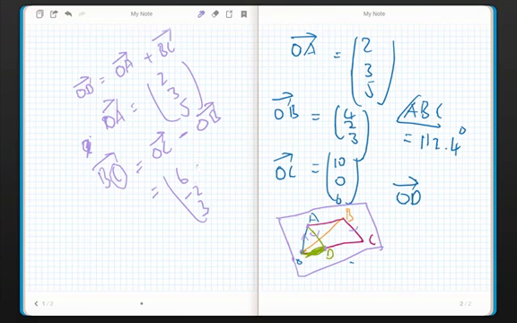So, continuing this, we can say finally that we know BC now, and we know OA. So we know that OD will equal OA plus BC. So what is OA plus BC? I'll just do it on the spot. I think you understand the adding of components by now. So 2 plus 6, 8. 3 minus 2, 1, and 5 plus 3, 8. So (8, 1, 8), which is our final answer. So this is our final answer for position vector OD.